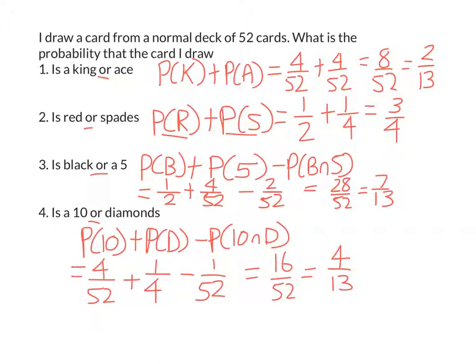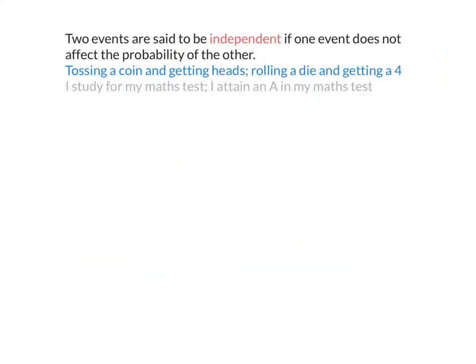Now we're going to look at independent events. And if you're wondering, there is a corresponding rule for probability of A and B. So in probability, we say that 2 events are independent if neither affects the chances of the other. So for example, the 2 events, 1, tossing a coin and getting heads, 2, rolling a die and getting 4, they are independent. Whatever happens on the coin doesn't affect your chances of getting a 4 on the die. They don't affect the chances of each other. So in blue, these 2 events are independent.